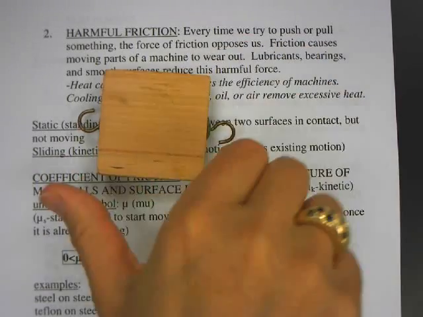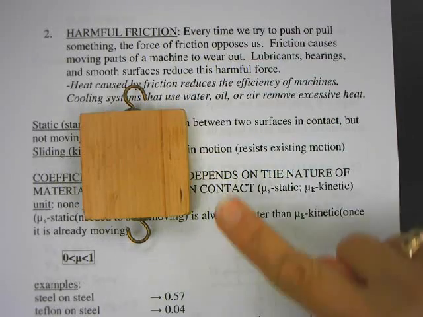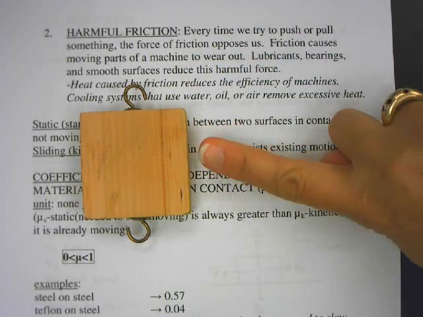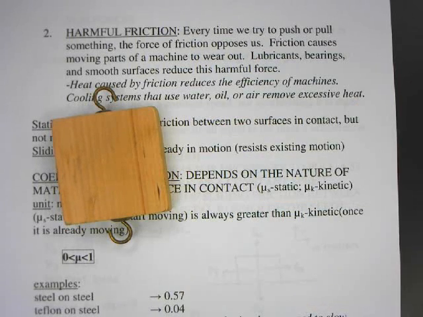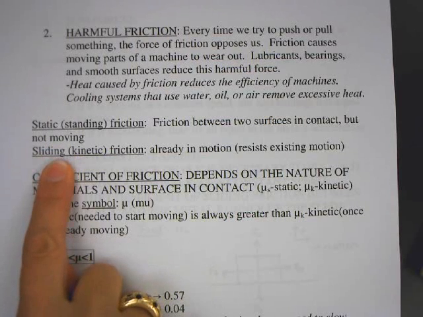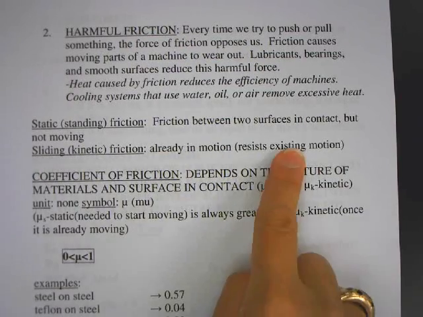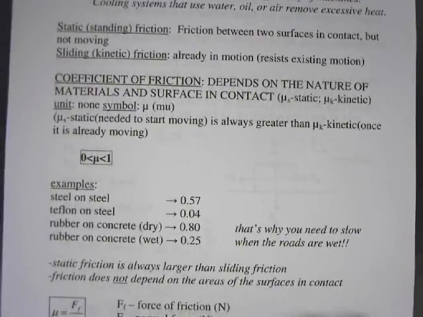Let's say I was pushing on a big box to get it moving. If I'm pushing, trying to get it started, it feels like I'm pushing really hard, but then once it gets moving, it seems easier as it's going along. And that's because static friction is usually greater than kinetic friction. If you've ever tried to push something, it always seems harder just to get it going, but then once it's moving, it seems easier to keep it sliding. And that's true.